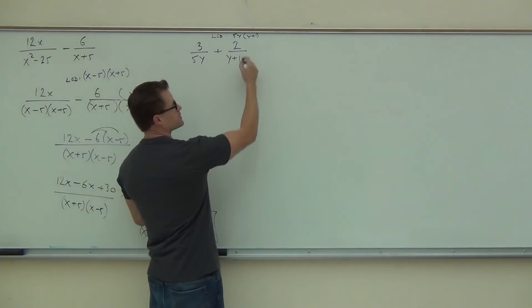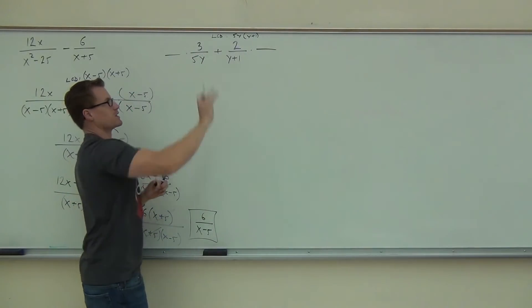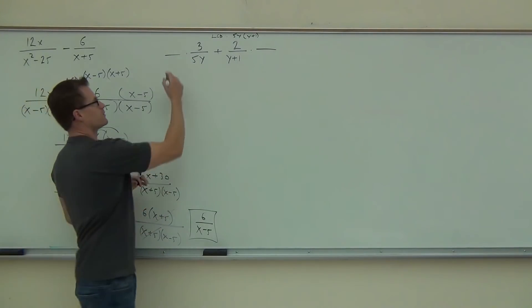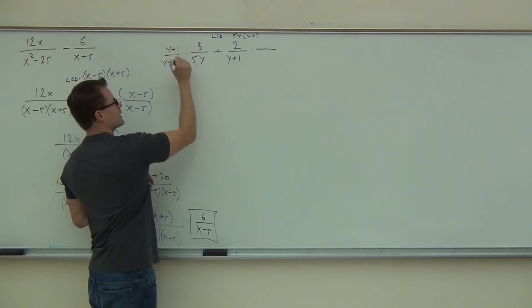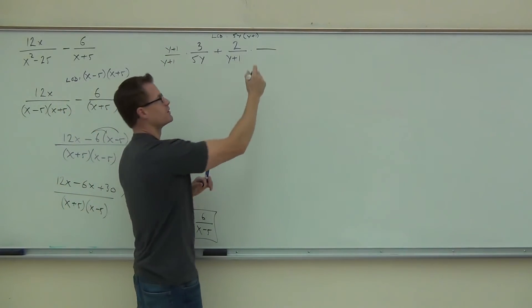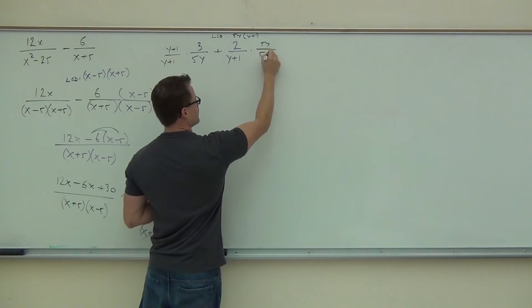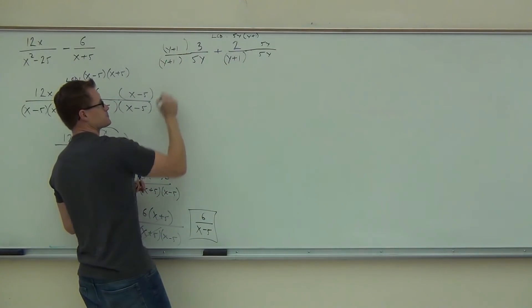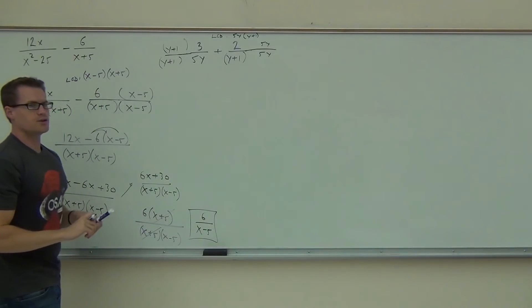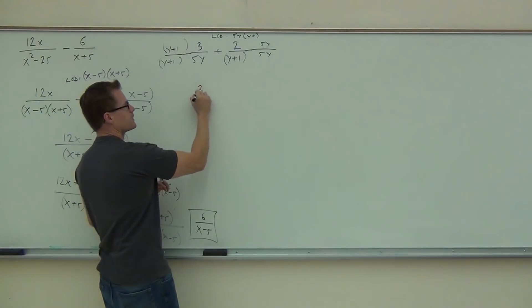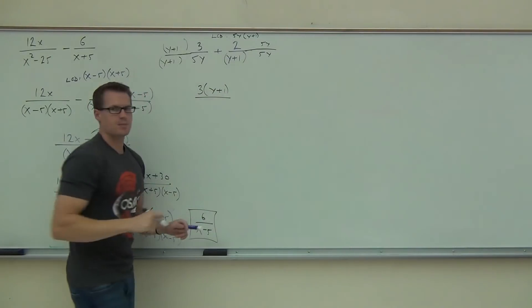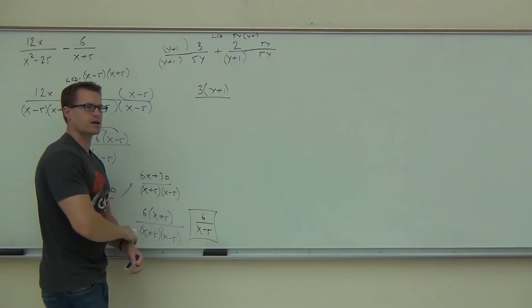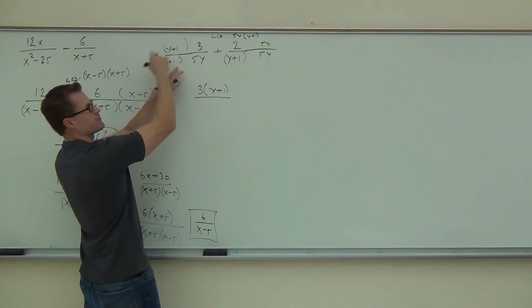After that, we're going to multiply both sides because we need some extra stuff over here. We don't have everything we need. On the left-hand side, what do I multiply by everybody? Y plus 1. That wasn't everybody, but I'll take it. Okay. And on the right-hand side, what are we multiplying by? 5y. Good. Again, we extend our fractions. We put our parentheses where we need them. On the numerator, we're going to get, I'm going to write the 3 first, 3 times y plus 1. On the denominator, am I going to distribute the denominators, folks? No. No, never distribute denominators. My goodness, we're trying to simplify them, right? So leave those denominators the way they are. All I'm going to do is write the 5y first.